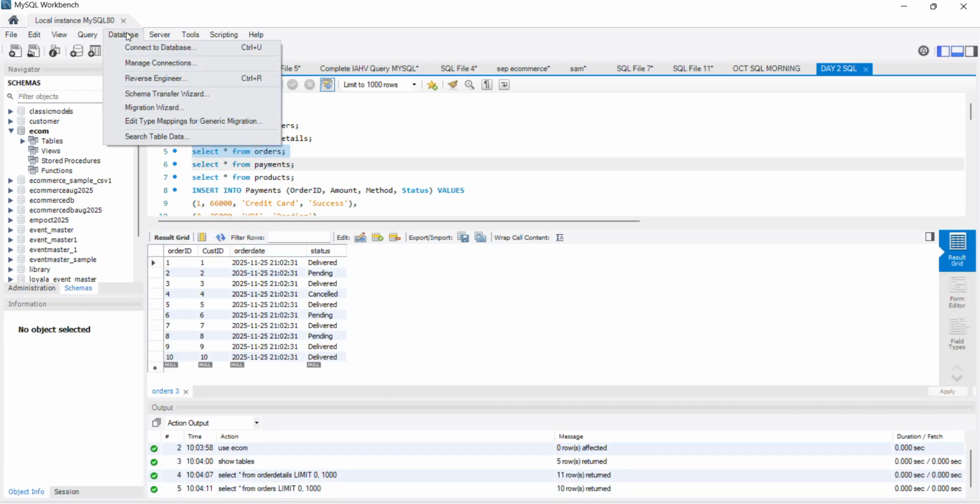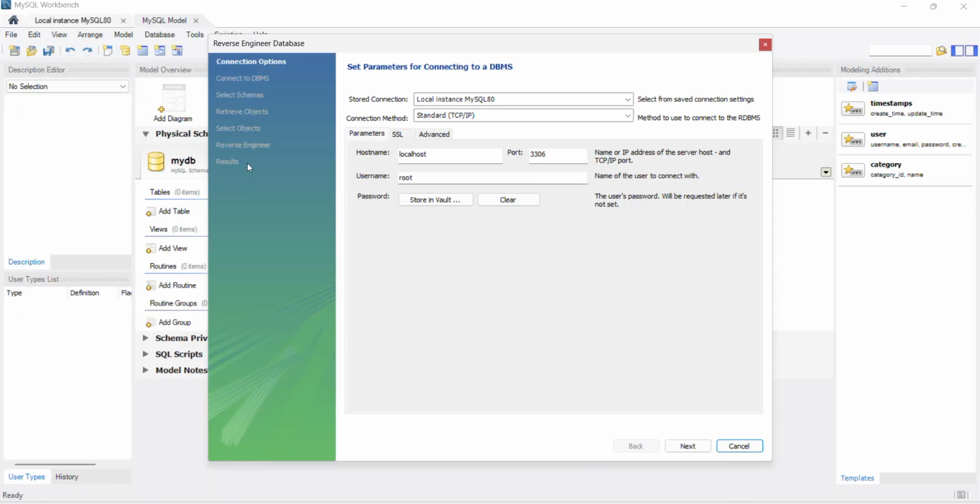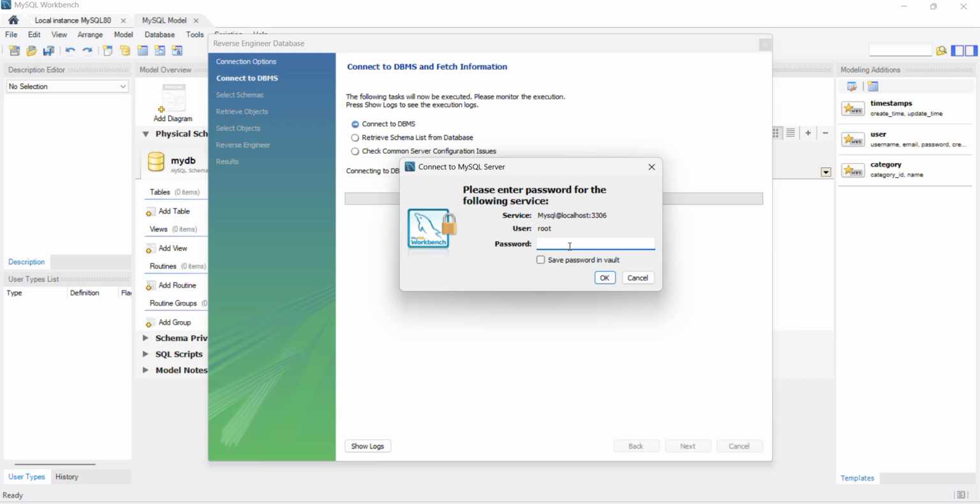If you want to see the current schema, go to the database and choose the reverse engineer option, and you will see the dialog box for reverse engineer database. Click on next and give your password.